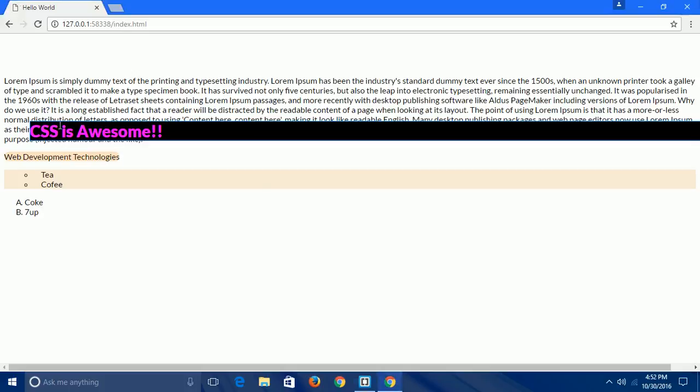So the h1 element has been relatively positioned from its original position, 50 pixels to the left and 150 pixels from the top.